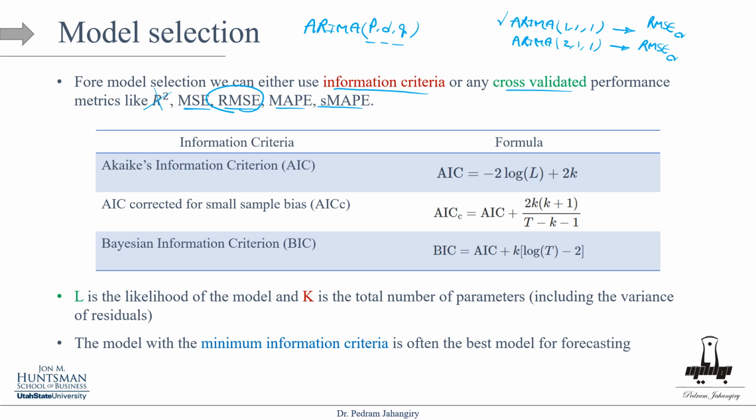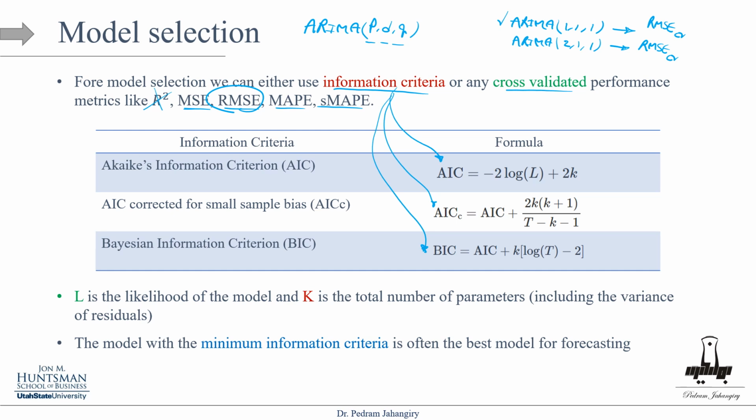So what are those information criteria? We have AIC, AIC corrected, and BIC. I think we spent more than half an hour in module 3 explaining all these metrics and how maximum likelihood estimation works behind the scenes to figure out the optimal value of model parameters in general. So I'm not going to repeat myself here. If you're interested, please watch the previous lecture videos from module 3 when I talk about the model selection of ETS. For ARIMA, the process is pretty much the same, right?